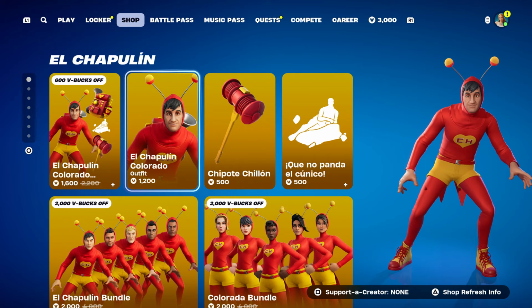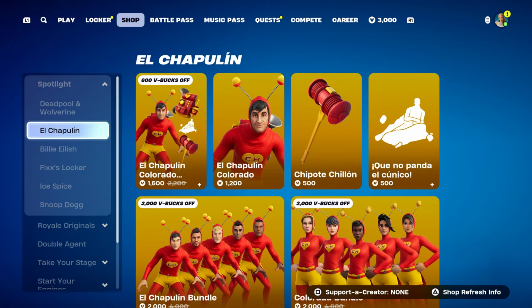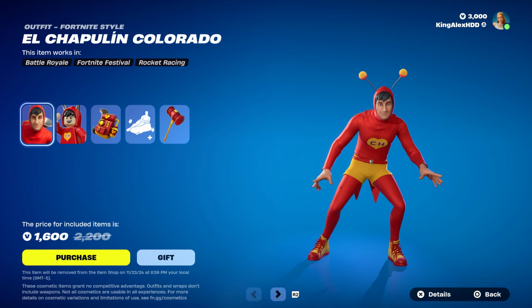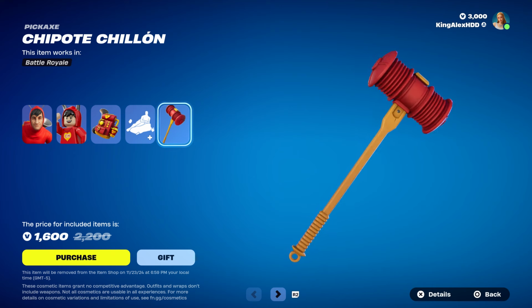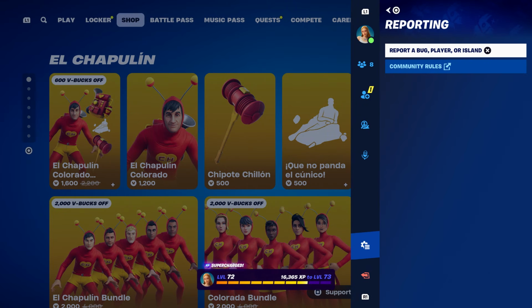Also, Chapulín Colorado, for anybody that's trying to get him and his emote, I would recommend you hover to his bundle. By the way, his bundle is hover. You guys are going to get him, his emote, and the pickaxe. A lot of people are a big fan of that. I'm not going to lie, I can't even mention how many people love that.